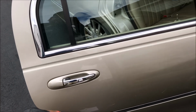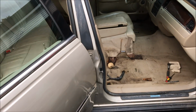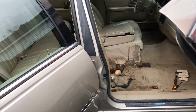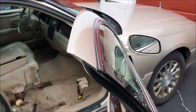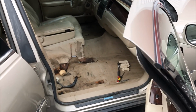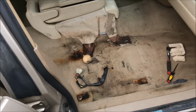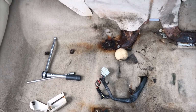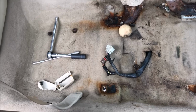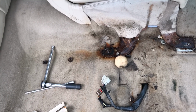Now, I've been out of town for a few weeks, so it's hard to say when all that water came in, if it was happening over the past couple of weeks every time it rained, or if it was a one-time thing, maybe there was some water still caught in the drains. I'm not sure, but either way, I had to pull this seat out because you can see with all the water that's been getting underneath it, there was some mold and some nastiness, and I have to treat those brackets there for the seat for the rust before they snap in half.